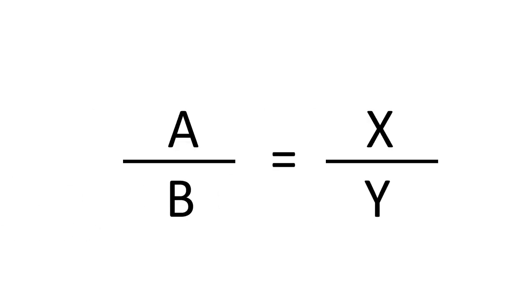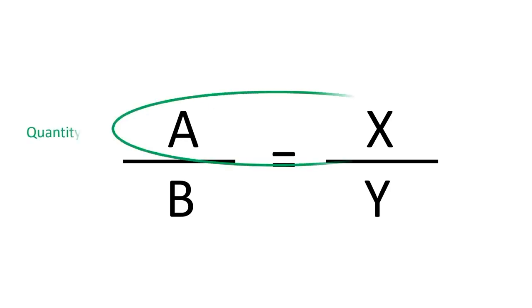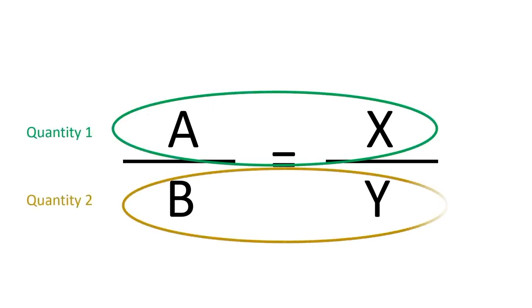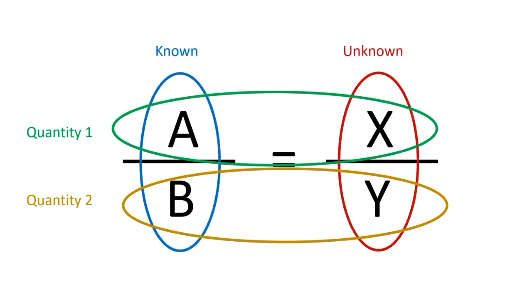We use ratios when we have two quantities, both of which are known for one case, one of which is known for the other. There's a number of ways to set things up, but I like to put one quantity on the top and the second quantity on the bottom. I put the known values on the left and the unknown value on the right. Standardizing how you set up a ratio will make it less likely that you mess it up. Now let's look at how to use them.